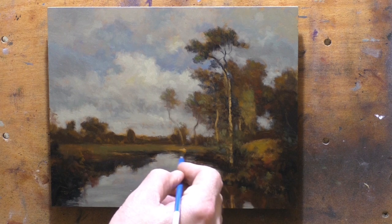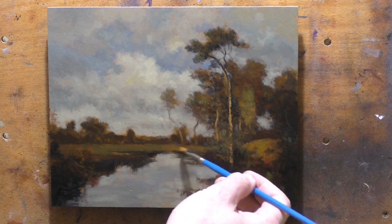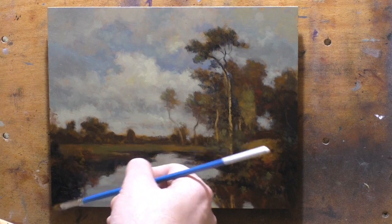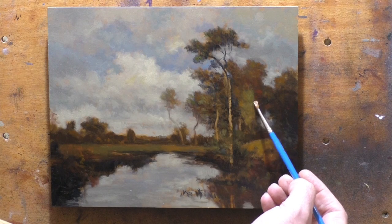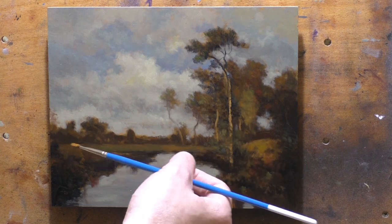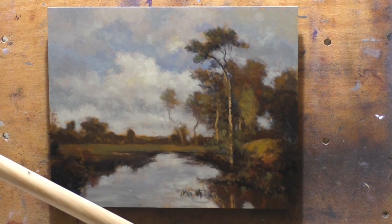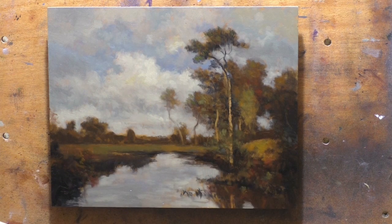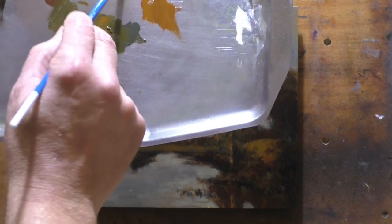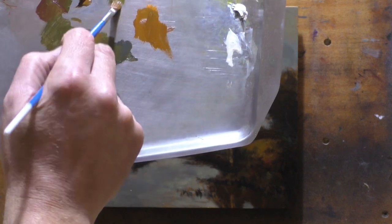Frankly, this spot of the painting gets real complex. But the last thing we're going to be doing is coming in here with a little bit more black in a few spots, just to kind of get some of the things back. Here we want some proper green. Probably don't need that much.